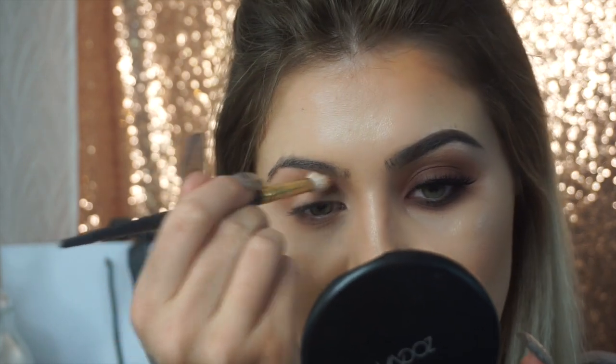And if anyone's wondering why there's more of a shadow on this side of my face, I broke my ring light, like everything else I own. I broke my ring light. Actually, do you know what? It wasn't me. I was doing a wedding makeup a wee while ago.